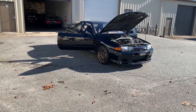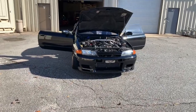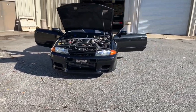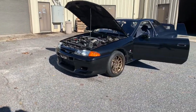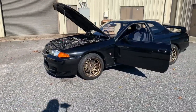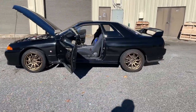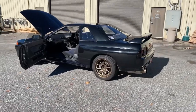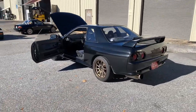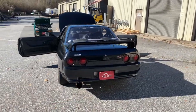Today we're looking at a 1991 Nissan Skyline GTR. It is a beautiful car, a really good example of a Skyline. It's not a GTST, which is what we usually get, or what we've had several of. Nothing wrong with the GTST models. They're significantly cheaper, same Skyline feel, but they have the RB20 and they are rear-wheel drive, versus the Godzilla GTR.